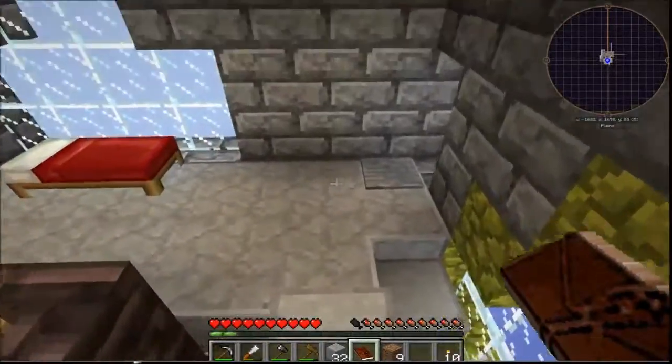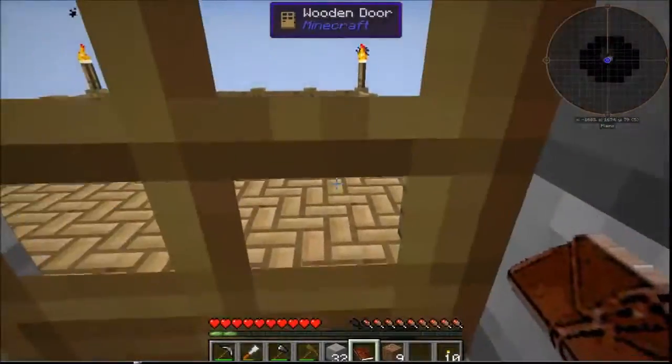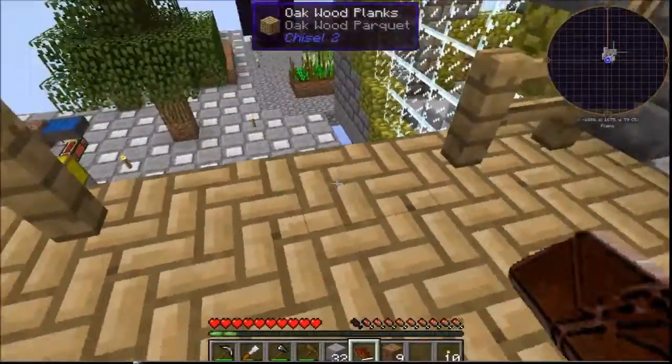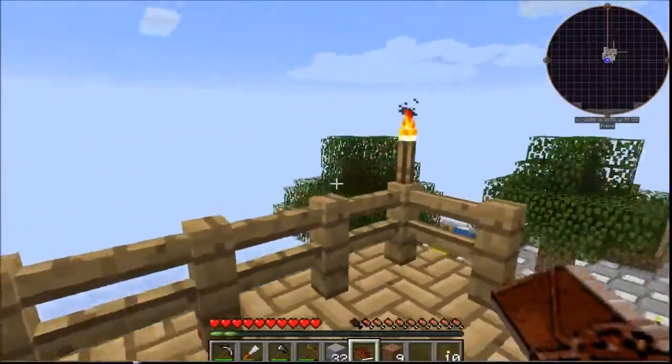You know, I've got a little veranda as well. Open the door. There we go. That is not intended for me to drop off, by the way. I haven't finished the fence yet. I will do. I will do. Promise.